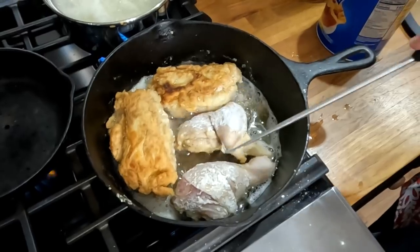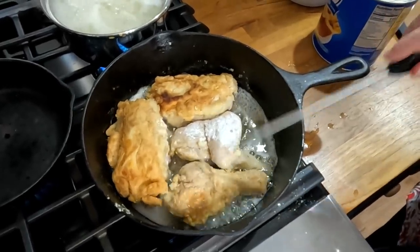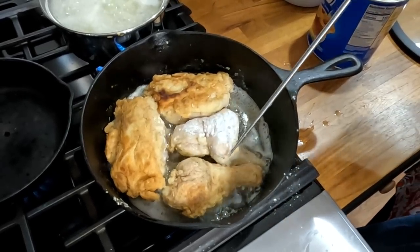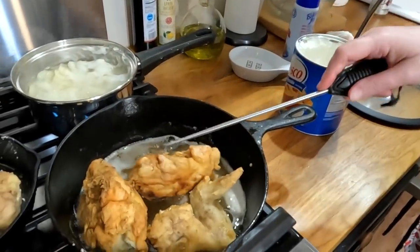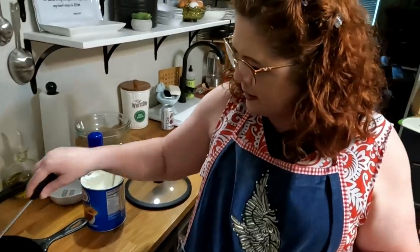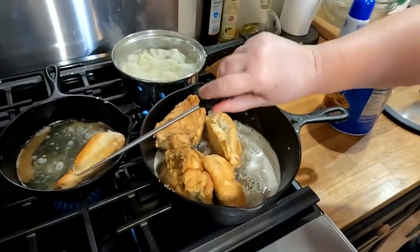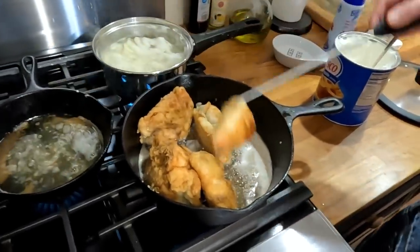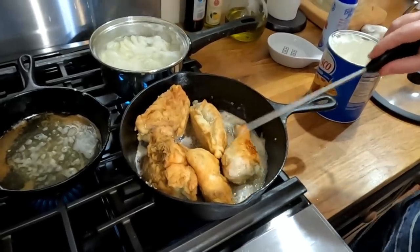You can smell that flour when it starts cooking. It's going to stay in there for a while — I'm not flipping that one yet. Some of y'all have told me Crisco is expensive, and it is, but when you fry chicken like this you're not filling it up full of oil, so you don't have to use as much. Then you can just make gravy out of what's left in the bottom. I'm turning these a little bit to brown the sides, then we're going to cover it and let them get good and done on the inside.